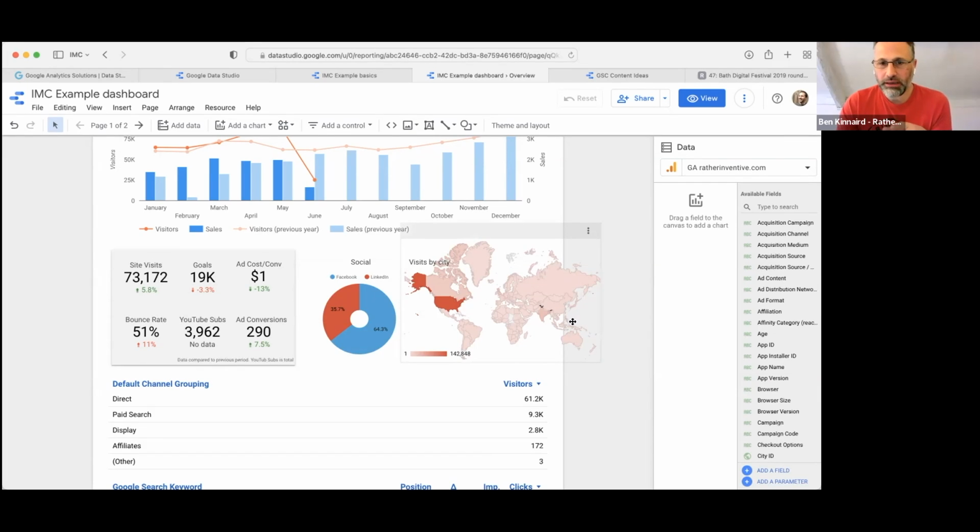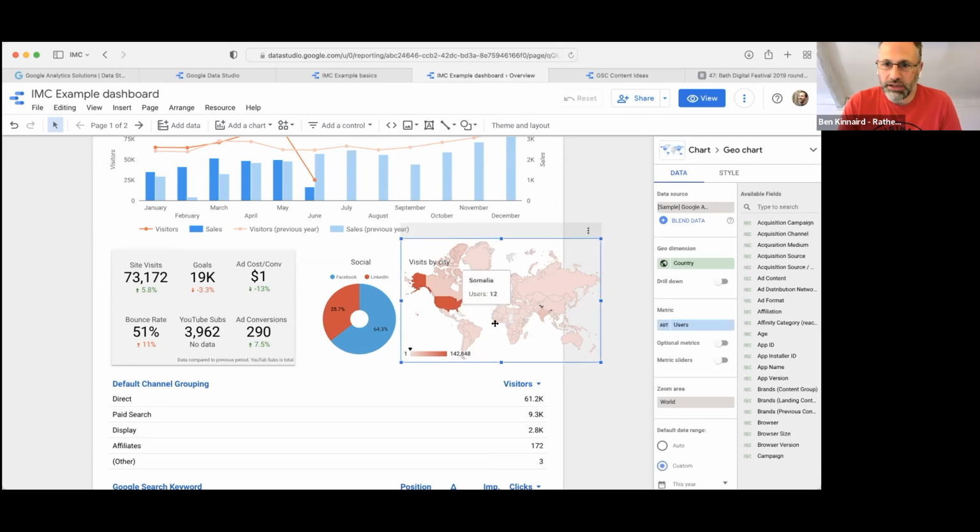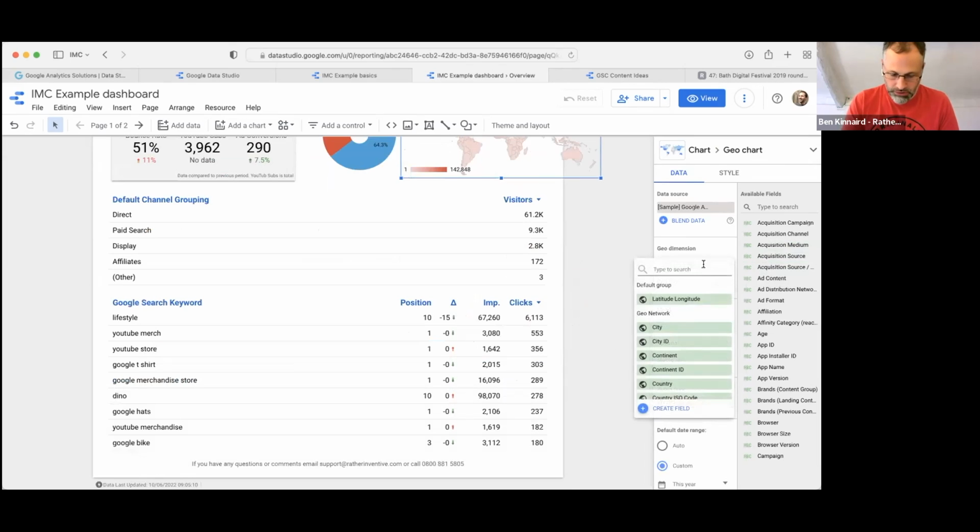We've also got a little map. This map is showing the visits by city. You could also show where the top transactions happen. But let's customize this a little bit and actually zoom in on some of the data we're interested in. Maybe we do get traffic all over the world, but we're particularly interested in stuff in the UK. So let me change that. I'm going to click on this. I'm going to click on the geo dimension just to focus on city.